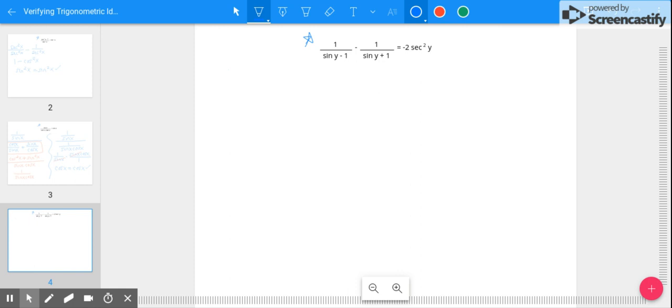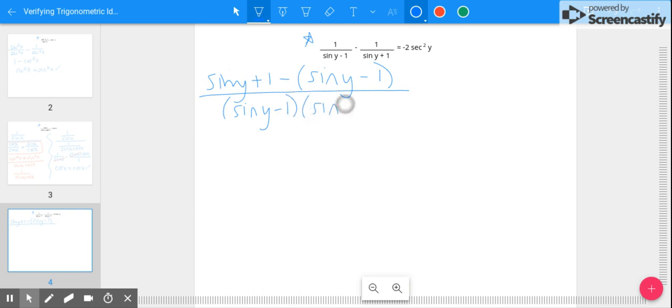So again, I'm going to multiply the denominators across to the numerators and combine things together. Our new numerator for the left-hand fraction would be the sine y plus 1. We'll bring that minus, and then the next piece we have to be careful because there's subtraction in between. We need to make sure we put this in parentheses because we're going to have to distribute that. So our other denominator was the sine y minus 1, and again, I'm multiplying across to get that new numerator. Then I'm simply going to write the two denominators together, but I'm not going to multiply them together just yet. I'll do that in the next step.